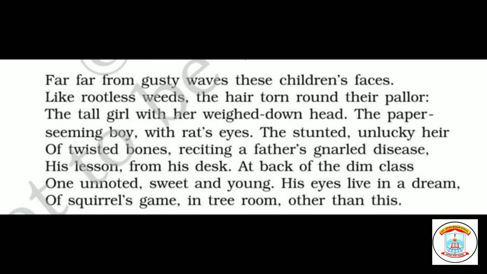And this third child is different from the other children. The poet says he is unnoted by everyone, and he is sweet and young. His eyes live in a dream of squirrel's game. He is not disappointed and unhealthy like other children. He has some positive feeling in him. He is not completely affected by the filthy slum atmosphere. The squirrels are playing outside in the hollow part of the tree, and he was dreaming about that. And this unhealthy situation did not affect him much. And his eyes are full of energy, enjoyment, and happiness, not like the other slum children.